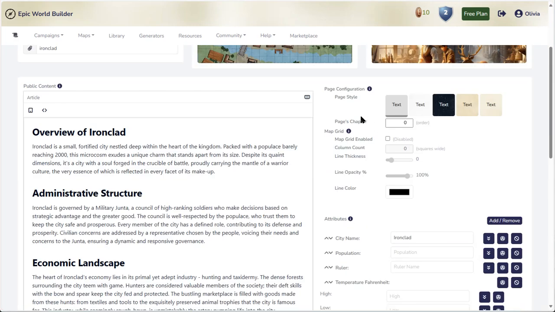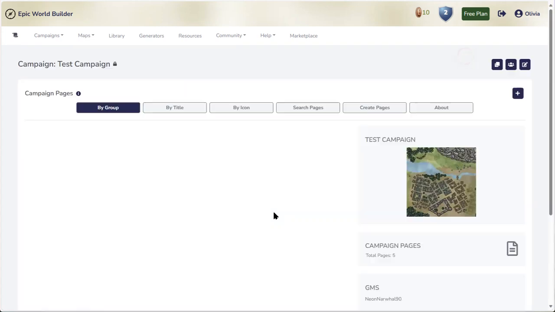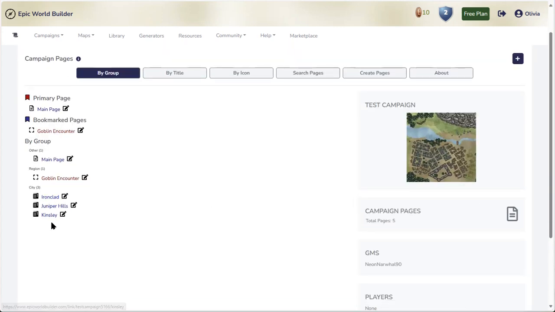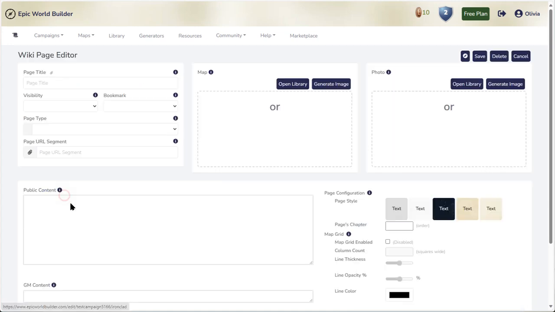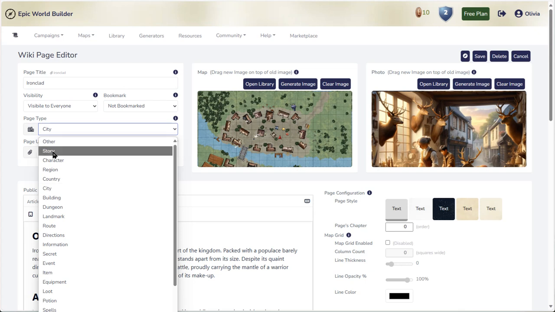Now, the other part is this pages chapter, and this is to kind of keep stuff in order. So right now, if I go to our pages, I have 3 cities, and this is mostly done, not necessarily in city, because it's going to do it in alphabetical order. But say you have, if these were changed to story, or we have like a campaign or something where you're trying to read through it in order.